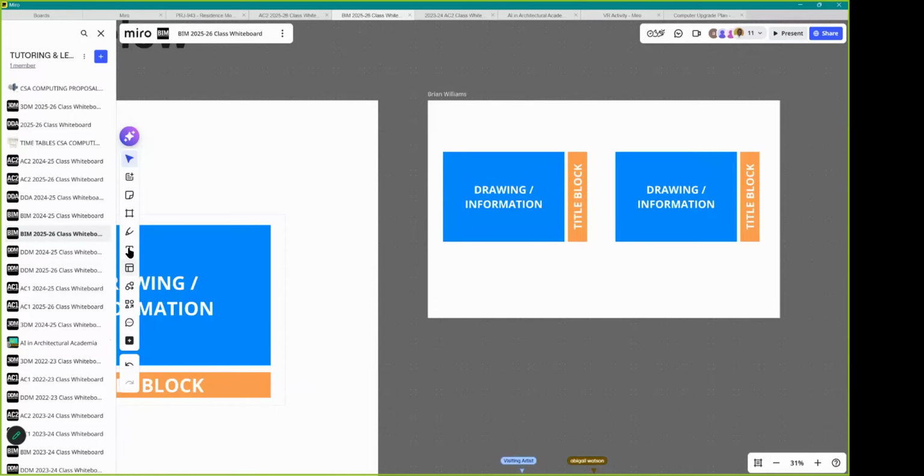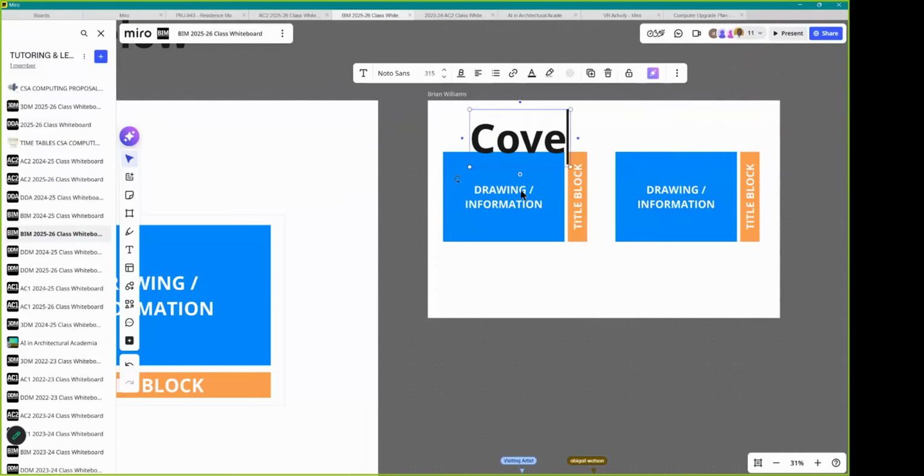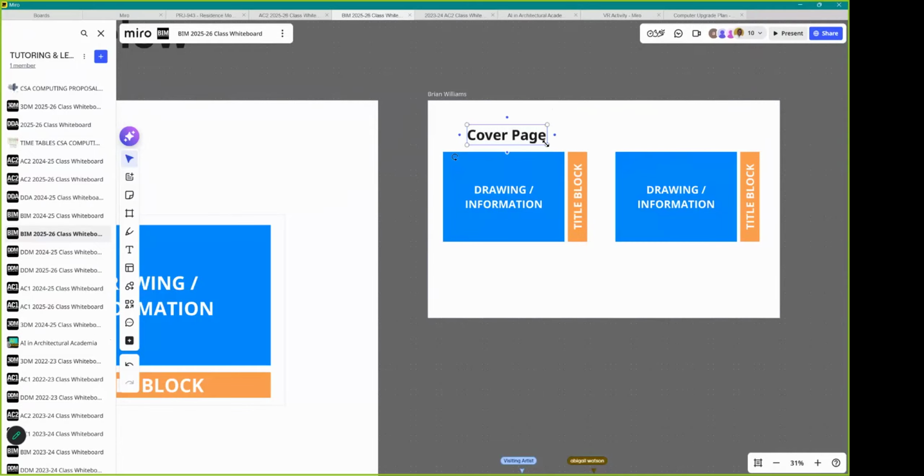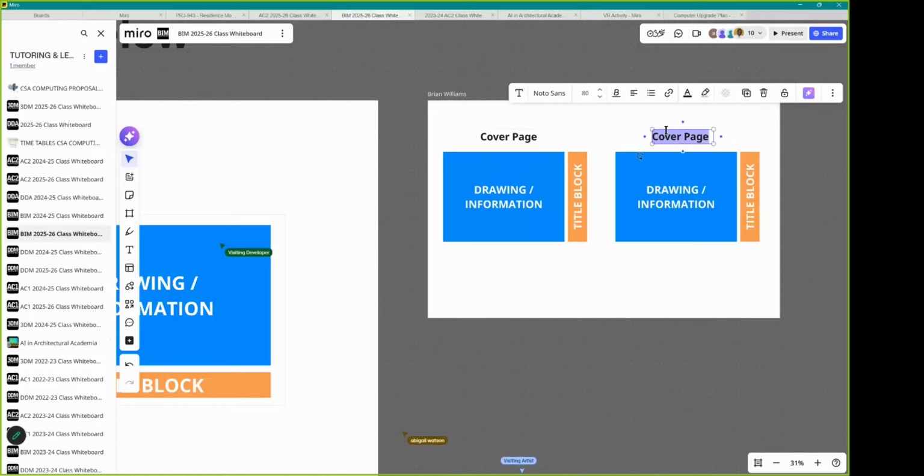One will be your cover page, and the other will be your drawing page. Or I should call it document page. No, let's call it drawing document typical page. A little long-winded, but you get the idea.